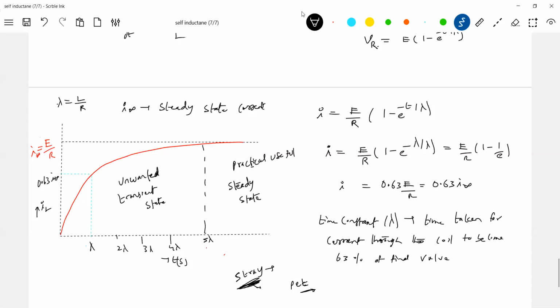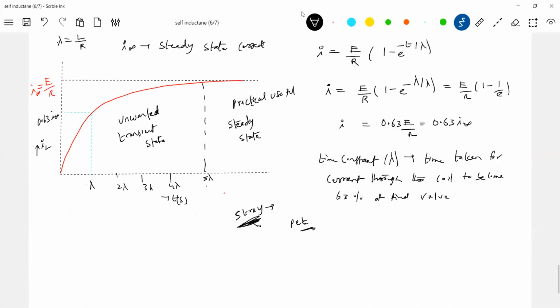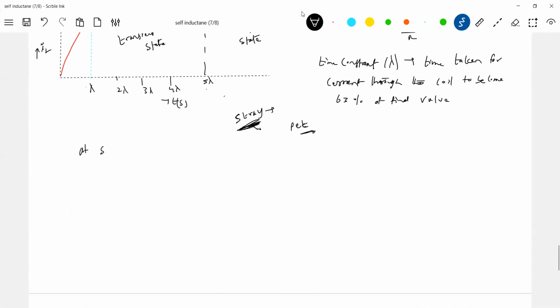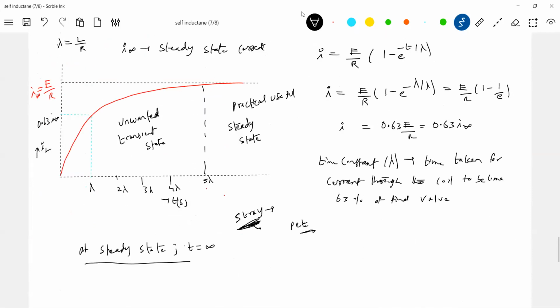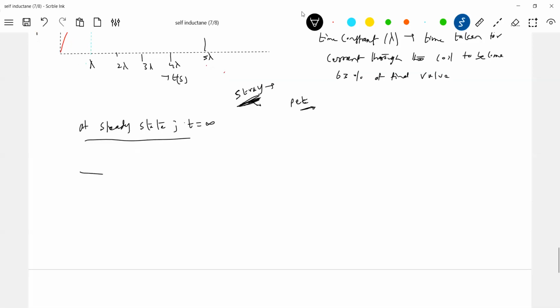Okay, this is about the growth of current in the RL circuit. Now let me go to t equal to infinity. How will the circuit be at steady state? Let me finish off this topic. Steady state means t equal to infinity, after a long time. What about the current in the circuit? Constant, E by R. So where the inductor is there, I should replace it with a short circuit. Clear? Will there be any energy in the coil? Yes, there will be energy in the coil, but the current through the coil will be constant.